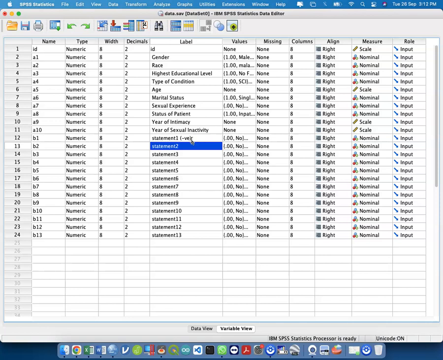Tak faham? Okay, saya bagi contoh yang lain. Tapi kalau Likert macam mana? Likert scale, ya, soalan yang baik. Sama juga statement negatif. Contoh macam you ada 1 sangat tak setuju, nombor 2 tak setuju, nombor 3 neutral, nombor 4 setuju, nombor 5 sangat setuju.